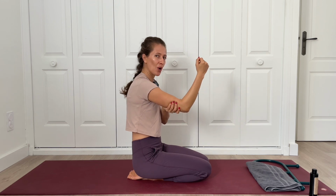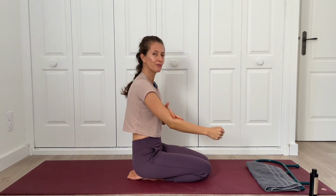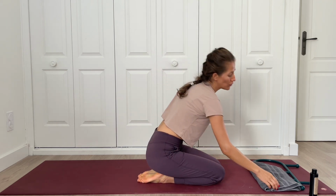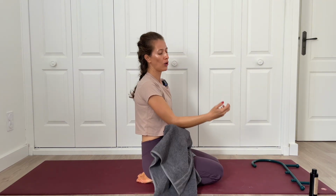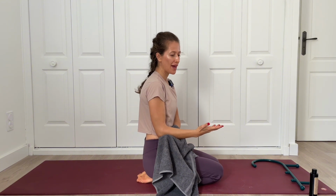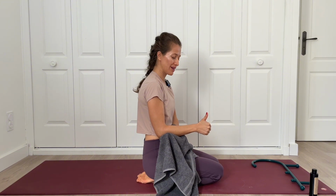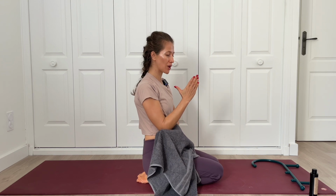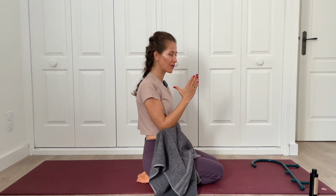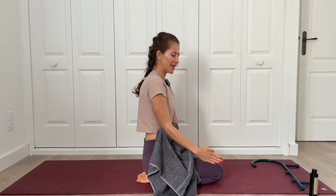Okay, so let's get started with the first move. I call it bend and straight. This is something that you can do either sitting down or standing up. Use your towel. You can hold your elbow to make sure it's really squeezed next to your body. With your thumb up, you're going to go up as much as you can. Imagine your thumb wants to touch your shoulder. This is my limit, so just go until your range of motion. Don't force it, okay? And bring it down.